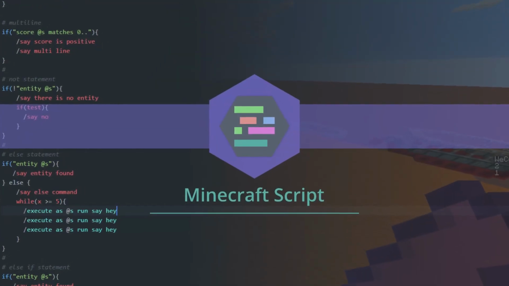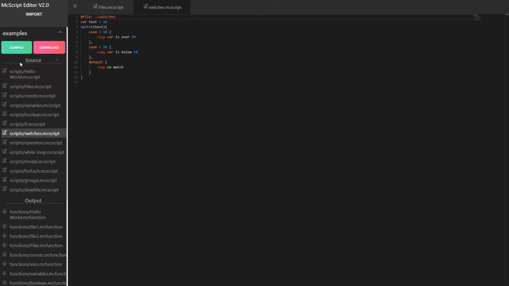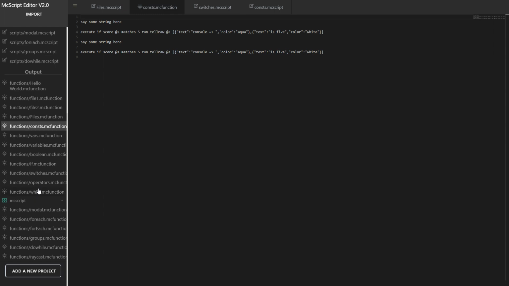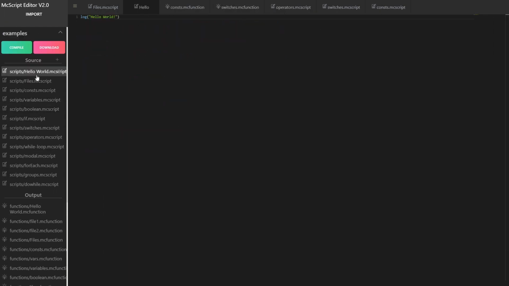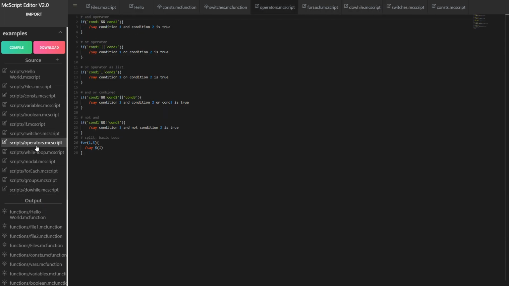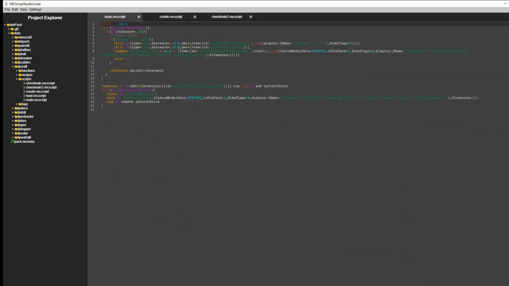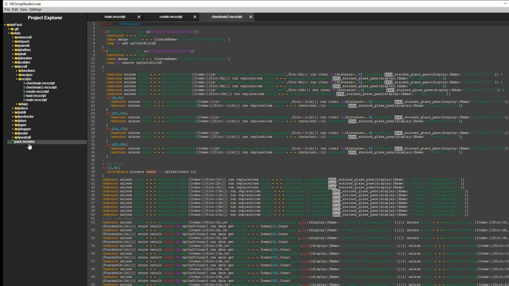MCscript actually ships in a few different variants. There is an online editor which also automatically compiles your code. So if you just want to try MCscript and don't want to install anything yet, this is your choice. But it has major fallbacks. For example, you need an online connection, the files are not directly loaded into Minecraft and some features are not accessible. An alternative is the desktop editor by Minimine, where you are able to directly compile it and reload the datapack from within the editor. This is just in very early development.